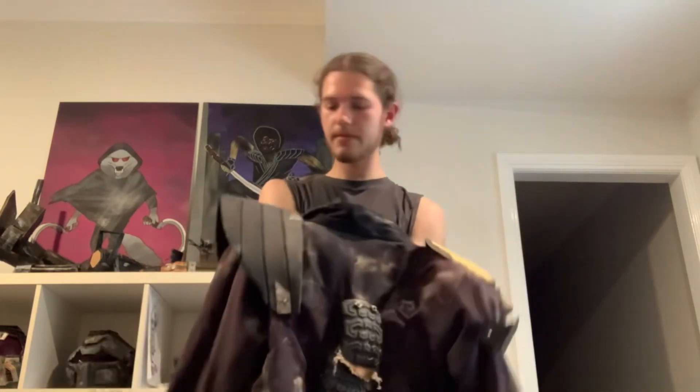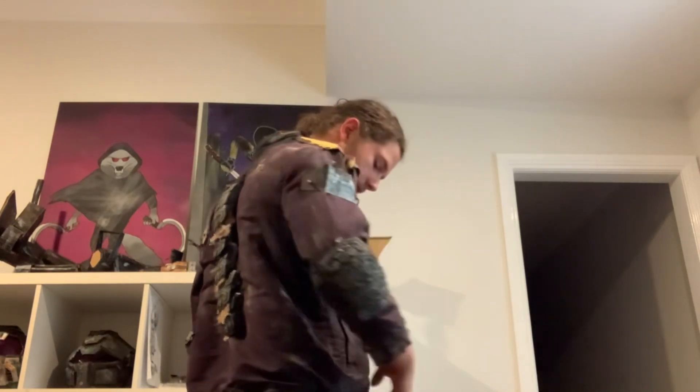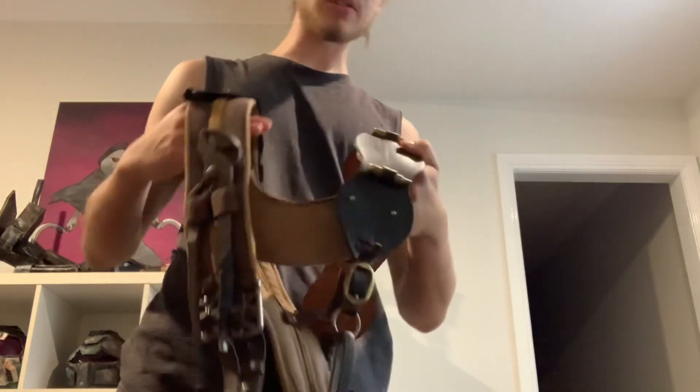I have a version of Max's jacket from Fury Road. I tried to follow the general principles but since this was for a different character I tweaked it a little bit. The character this jacket was made for is an assistant character in a movie that we're busy making, which will hopefully be coming out sometime this month. This is a jacket worn by one of the side characters — another piece of apocalyptic gear I made.